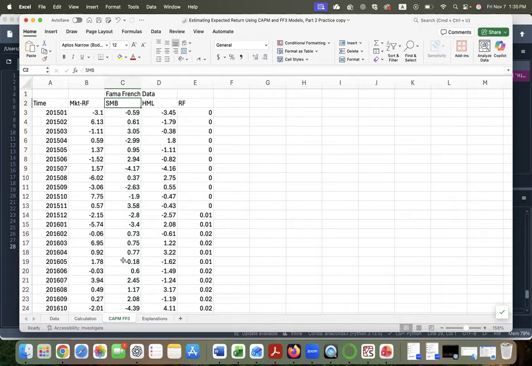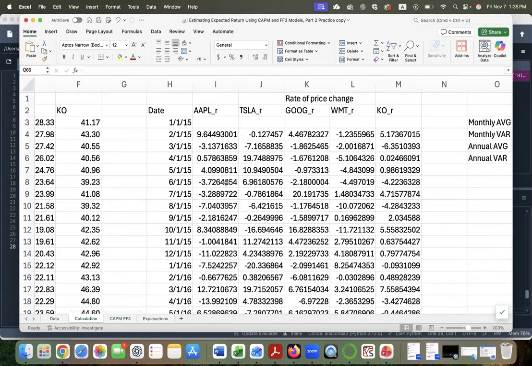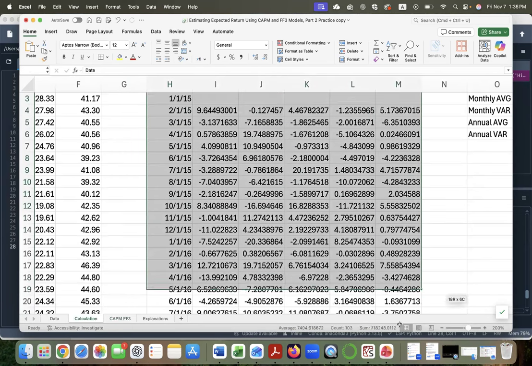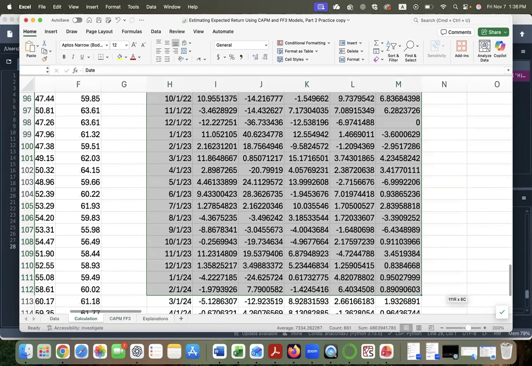Now, I got all the data from Fama French. Now, I need these stocks and the growth rates that I had for them. So let me just copy everything here for these 5 stocks all the way.